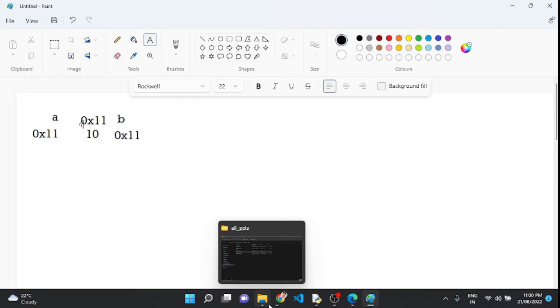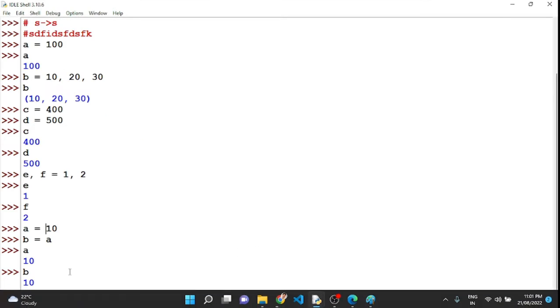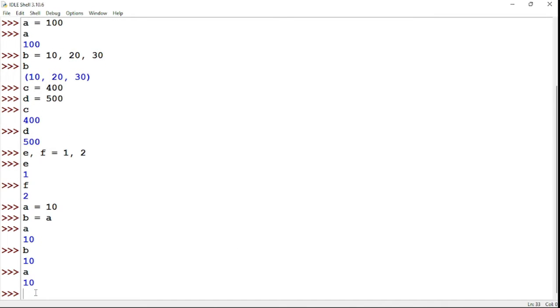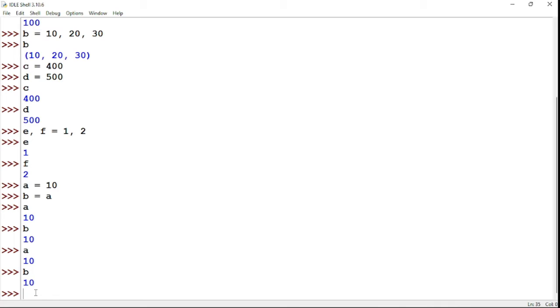So I can say that A and B are holding the same value. A is equal to 10 and B is equal to 10.